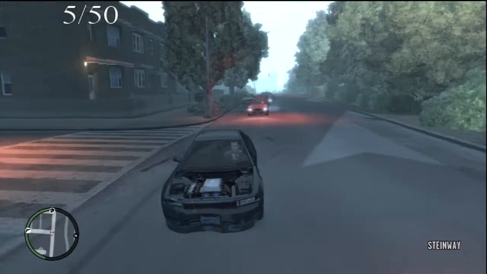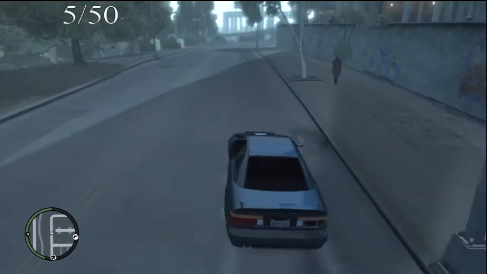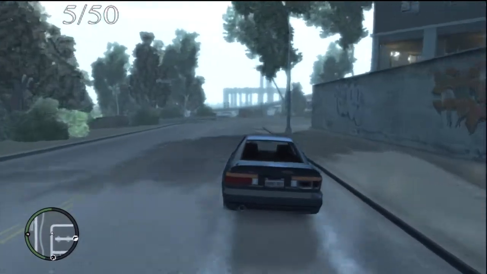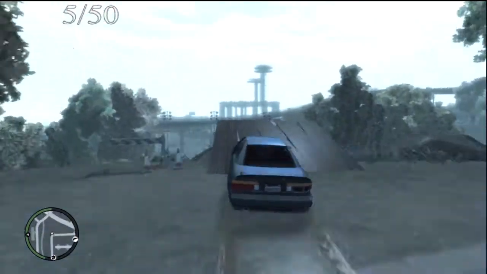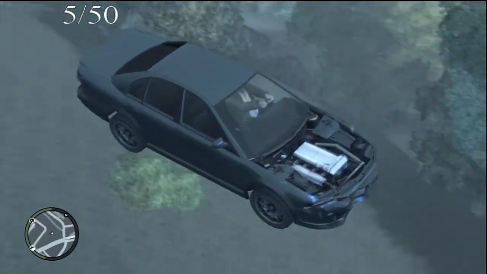In Broker, first one in Broker, that's all the Bohan ones done, there's only four of them, sorry. Right, so drive across this. You've got a little hill here. All you need to do is just land well.